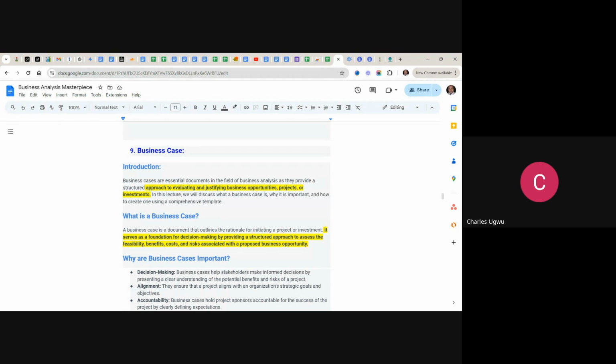And we're looking at this from the point of view of a business analyst. So if the project manager is coming into the picture, once the business case is approved, then the project manager should work on getting a project charter. A project charter gives the project manager authorization to kickstart and start managing the project, using resources and spending money on the project. But in the line of business analysts, once the business case is approved, the business analyst will jump in to start what we call solution design.